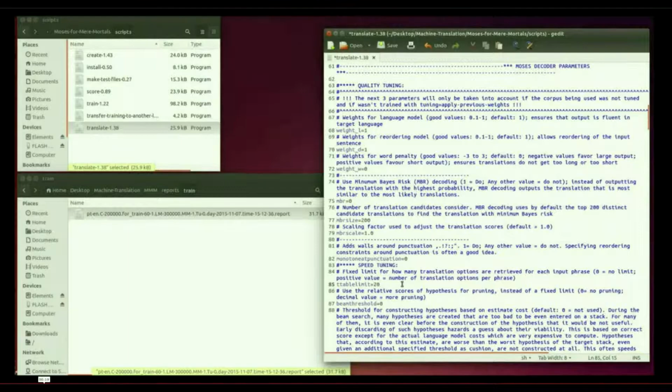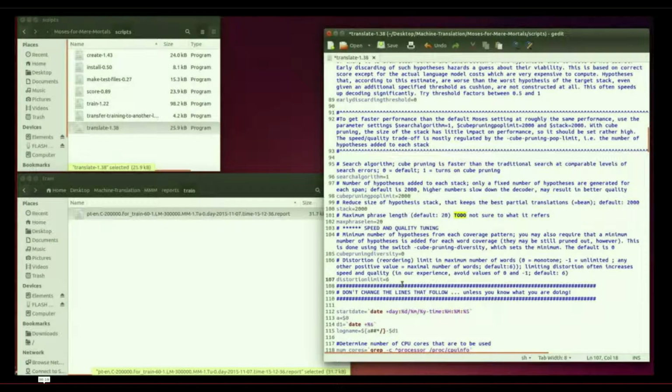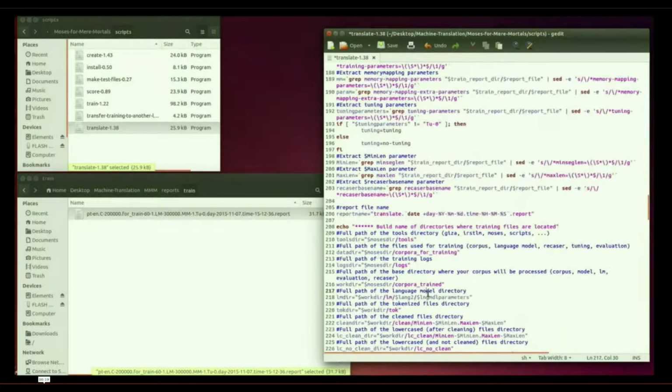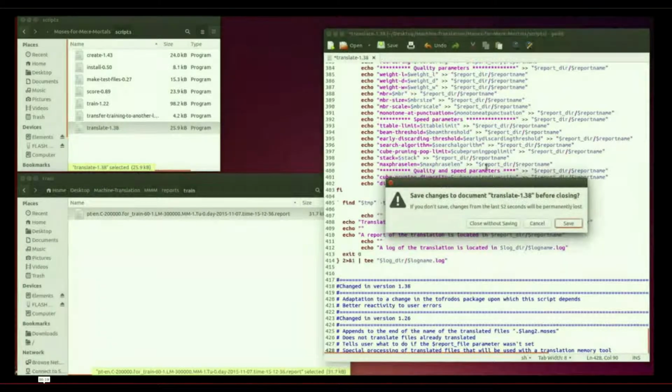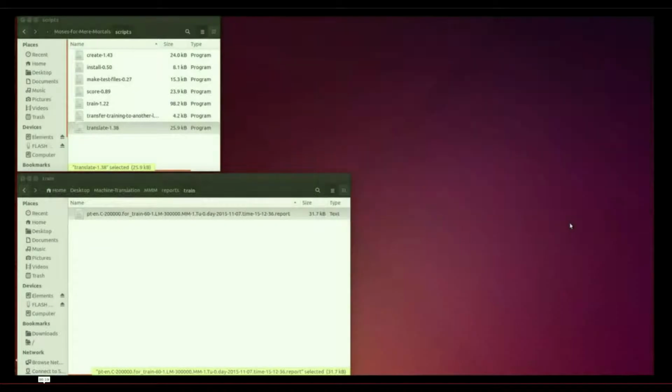The course, there is no need to change because it doesn't take much capacity, and the other settings you leave as they are. The rest is the instructions, and as usual, don't change anything if you don't know what you are doing. So you save the change that you made to the script.